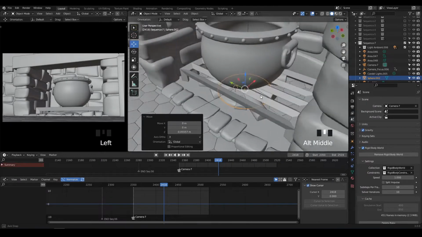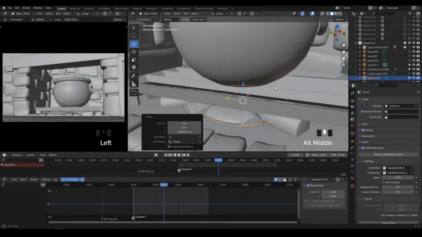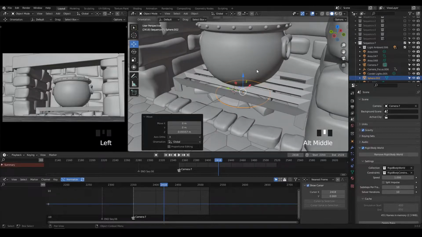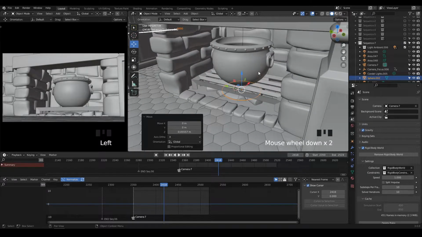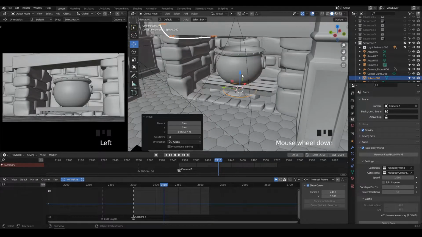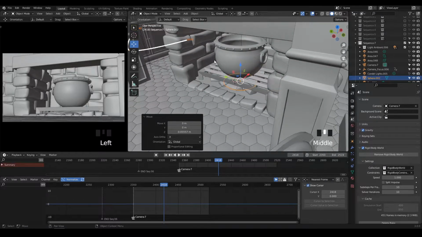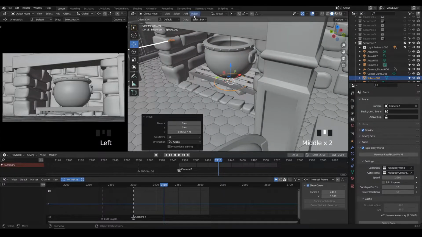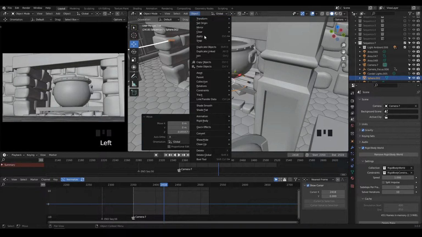What could be something nice is to also add an effector so that the fire and smoke will not go through the cauldron. I'm gonna first start by going into the menu objects and do quick effect and quick smoke.